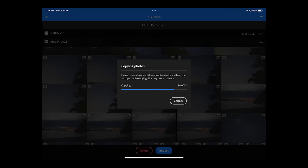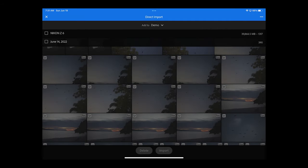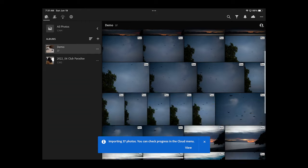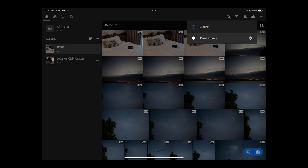I've selected some photos — let's hit Import. It happens very fast, copying all the photos and adding them to my Demo folder. As it does this, if you click the cloud icon you can see it's currently syncing and uploading the raw files to the cloud. That was really, really fast. And now we get to the editing proper.